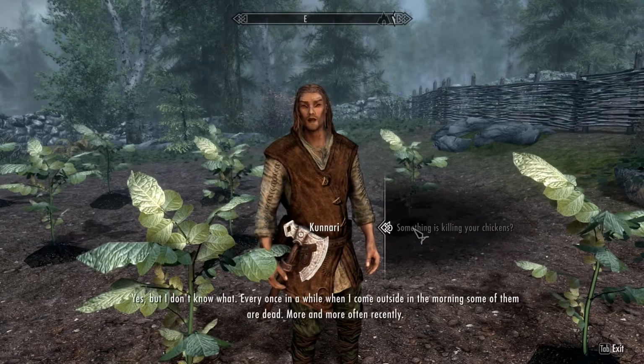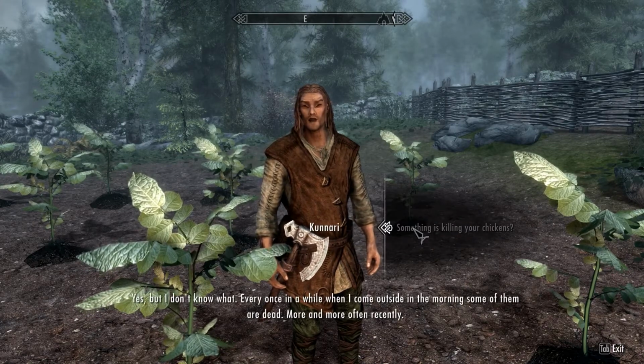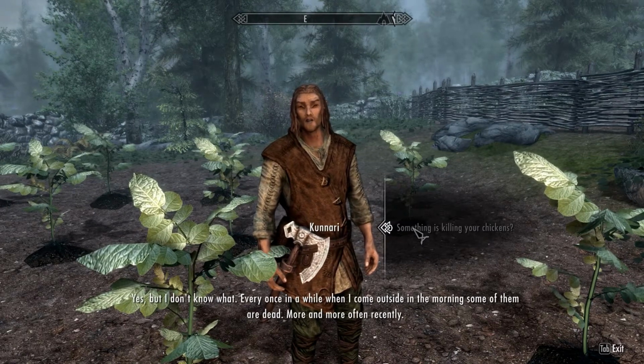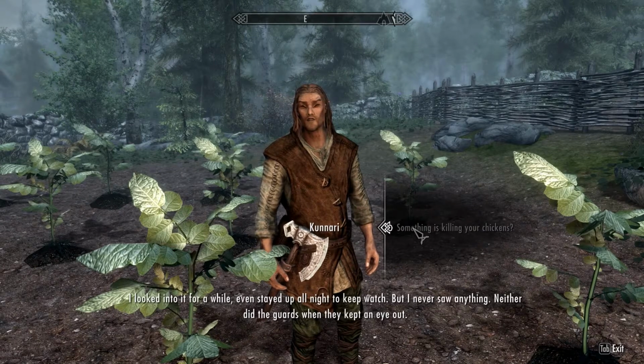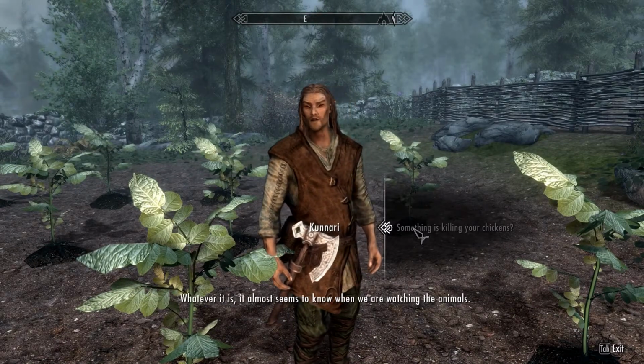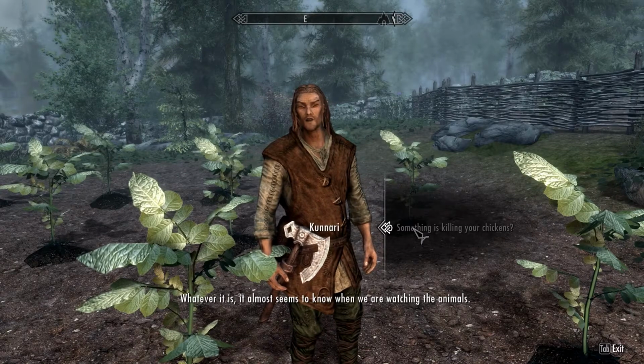Something is killing your chickens? Yes, but I don't know what. Every once in a while, when I come outside in the morning, some of them are dead. More and more often recently. I looked into it for a while, even stayed up all night to keep watch, but I never saw anything. Neither did the guards when they kept an eye out. Whatever it is, it almost seems to know when we are watching the animals.